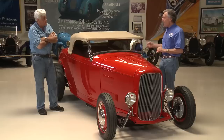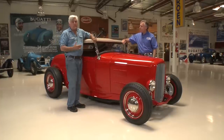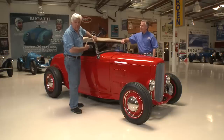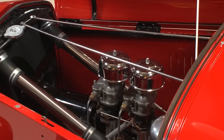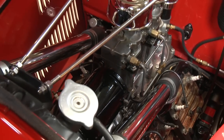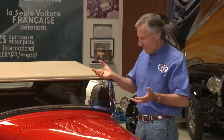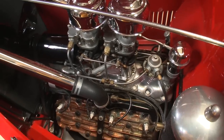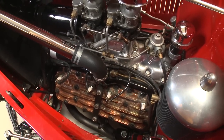It also has a one-piece trunk, and on the dash is a Dry Lakes timing certificate at 112 miles an hour at Harper's Dry Lake — there was Harper's, Muroc, and El Mirage. We always think of hot rods as having small-block Chevys, but this was built before there were small-block Chevys — before there were hardly any V8s. This has the Ford flathead — a 21-stud, 1937 Ford, so this was an upgrade. They came out with the 21-stud in 1932. Originally the water pumps weren't involved — it was a thermo-siphon — and this car has water pumps added.